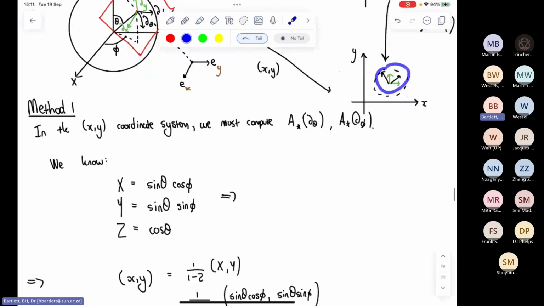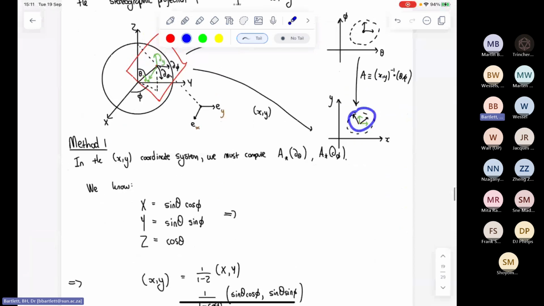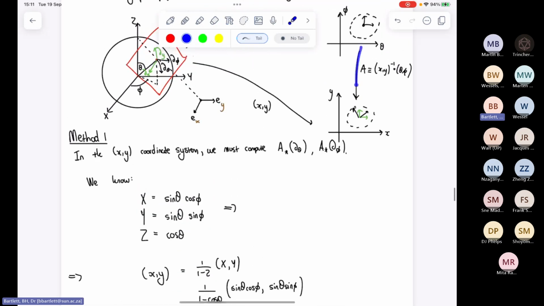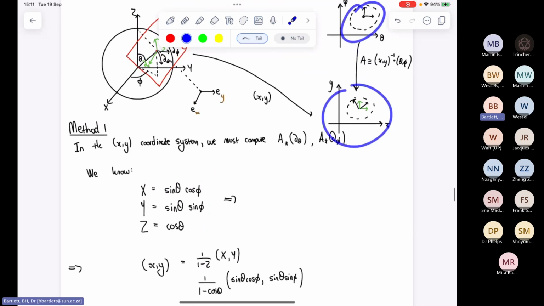So how do we do this? First of all, let's just understand how theta and phi work. Remember, I can express x, y, and z in terms of theta and phi like this. And that means if I want to write down my stereographic projection coordinates, small x comma small y, in terms of theta and phi, remember small x comma small y is given by this formula in terms of capital X, capital Y, and capital Z. On the other hand, capital X, capital Y, and capital Z are given by this in terms of theta and phi. So I've written down this explicit coordinate change map from theta phi into xy. It's this formula here.